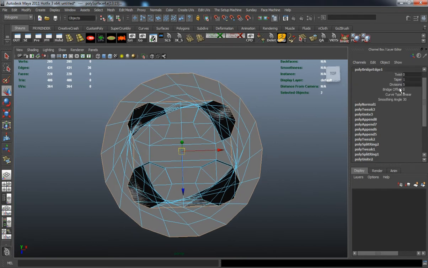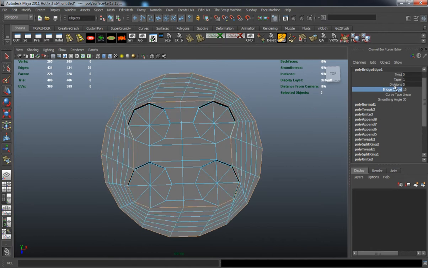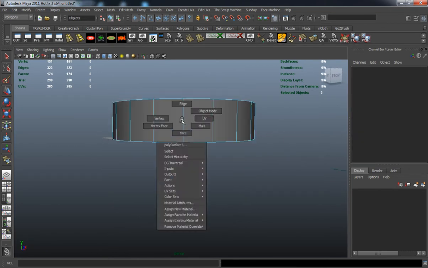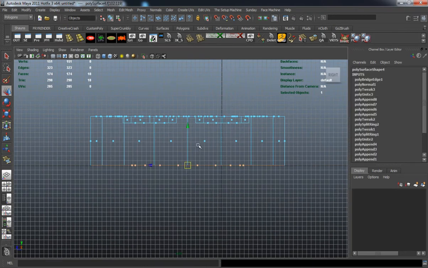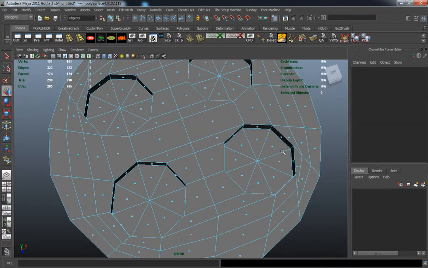And you can see where there, it comes out a little bit weird. But if we use the bridge offset and just adjust it, you can see where it's going to make it pretty much all quads. And it just takes pretty much that quick, and you can have a very decent front part of the light, where it's all quads and it's looking good.